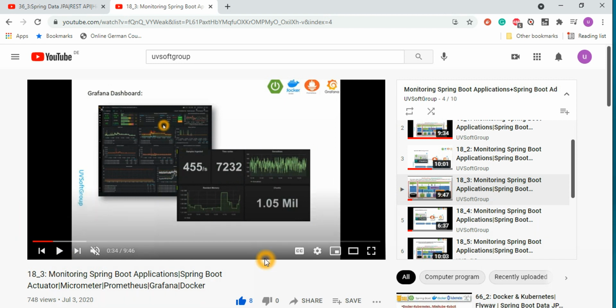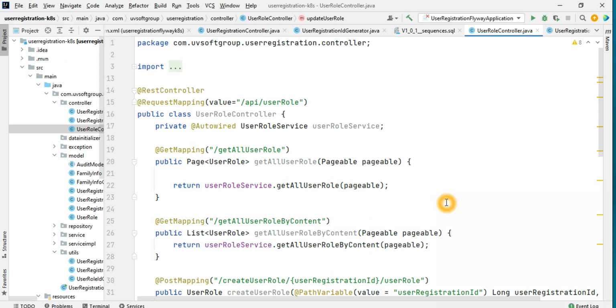Because if you think about one Amazon web page, maybe that single web page is using maybe 15 or 20 microservice applications. They are consuming 20 microservices for building only a single web page. That's why it is really important to handle the microservices in the proper way, with the right monitoring tools like Grafana, Micrometer, and Prometheus.